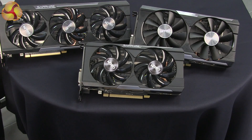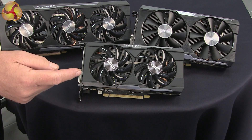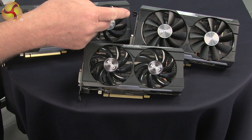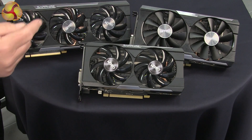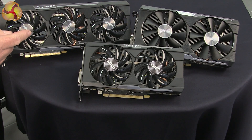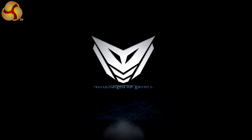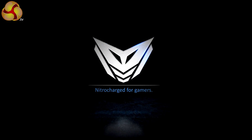The Sapphire Nitro series will include the Sapphire Nitro R7 370, the Sapphire Nitro R9 380, and the Sapphire R9 390. The whole Sapphire Nitro family benefits from our award-winning cooling solutions and we've put a whole load of our high-end components in there which I'll discuss in a bit more detail.